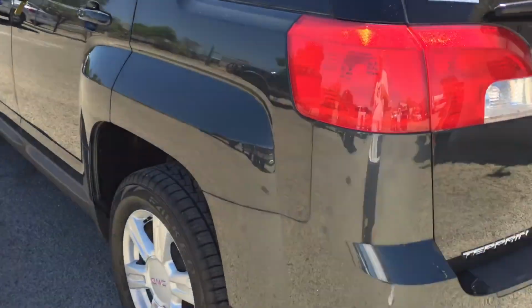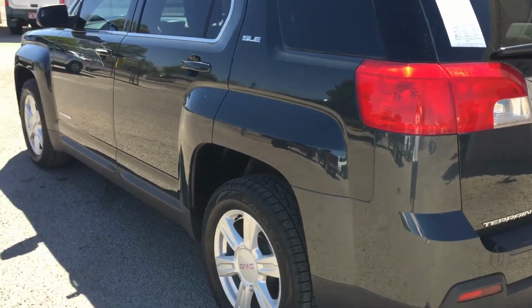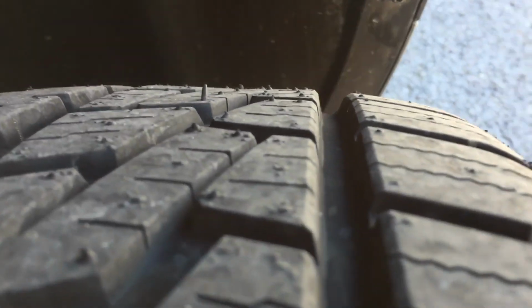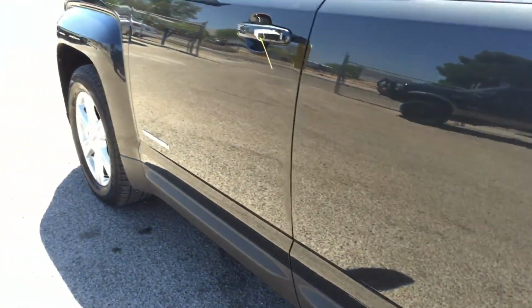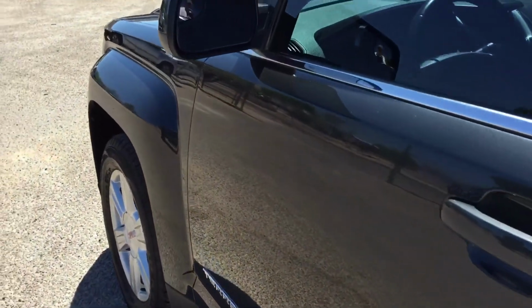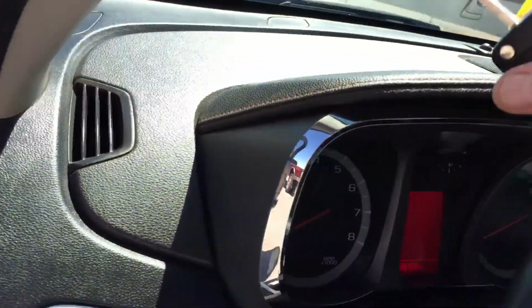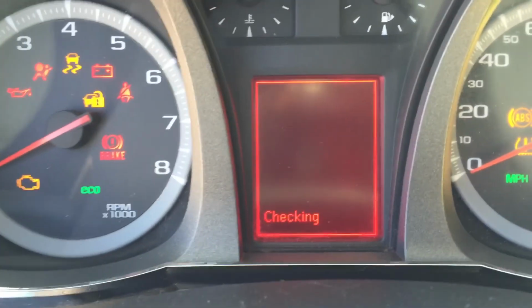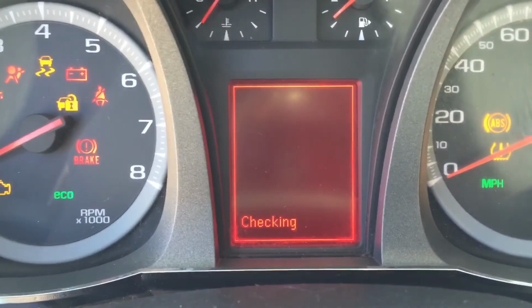And the minute I saw this car also, I knew it wasn't 60,000 miles. It was very obvious. But then I got into it, and there's that little cam right next to the odometer. I said, well, there you go. Dummies in charge. That's why we pay so much money for insurance, because they make stupid mistakes like that. Well, there's your correct mileage right there.